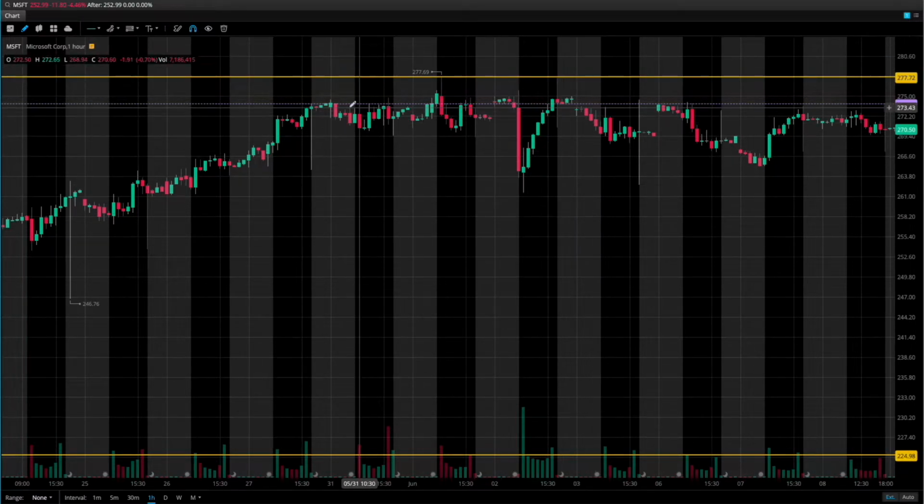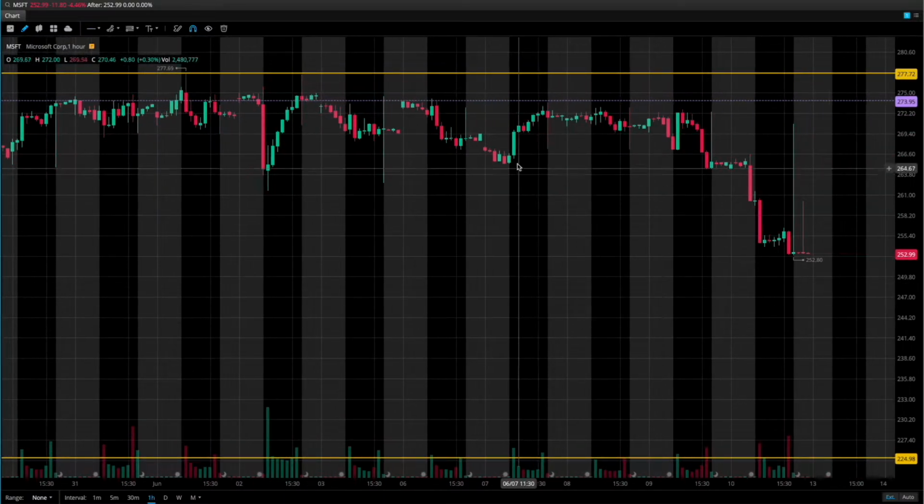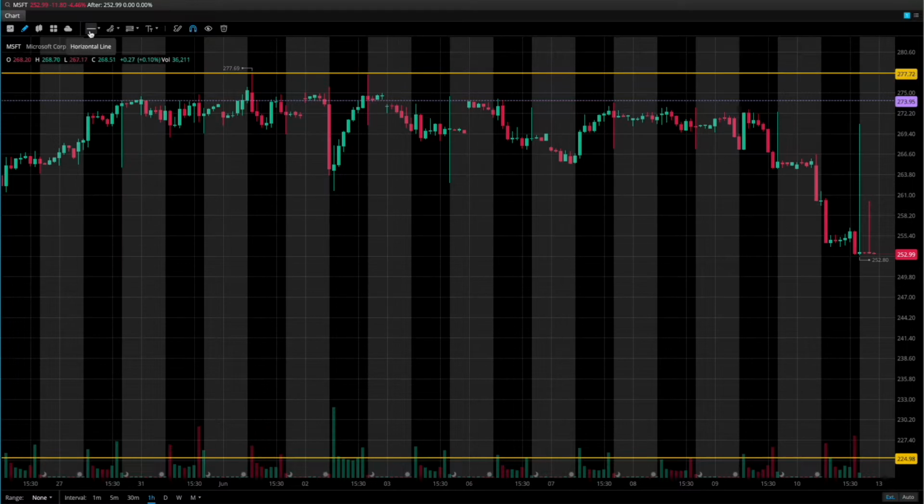So the reason why I chose this one, price came up here, kept hitting it throughout the day. Again, when it opened, the body's above it. Touch, touch, touch, touch. It doesn't have to be super perfect, but relatively close, right? You see here, touch, touch, touch, touch, and that's why I chose that one. Sometimes levels are pretty obvious, right?